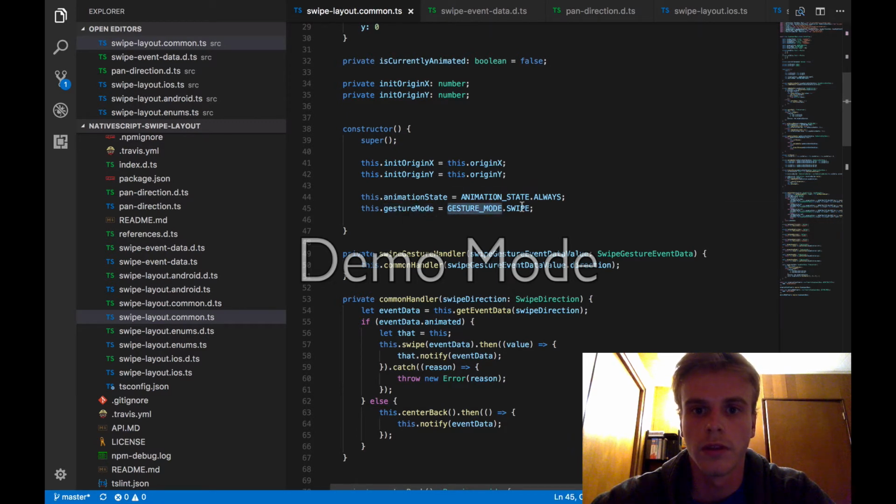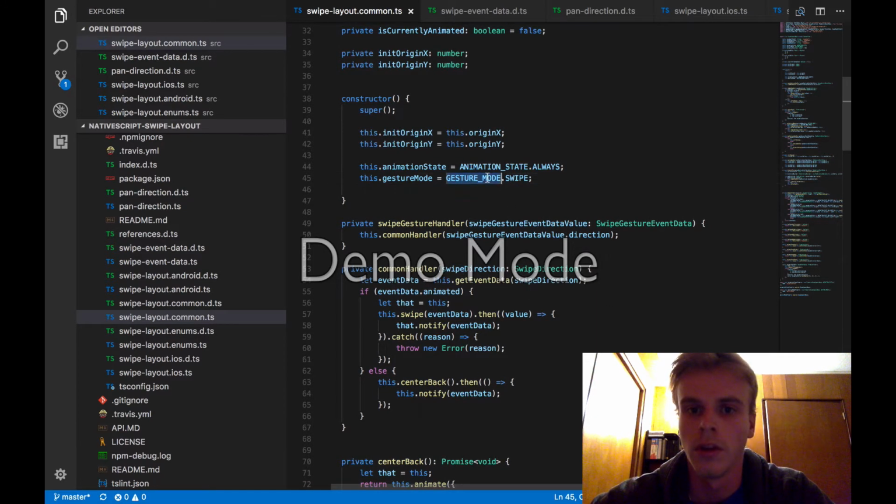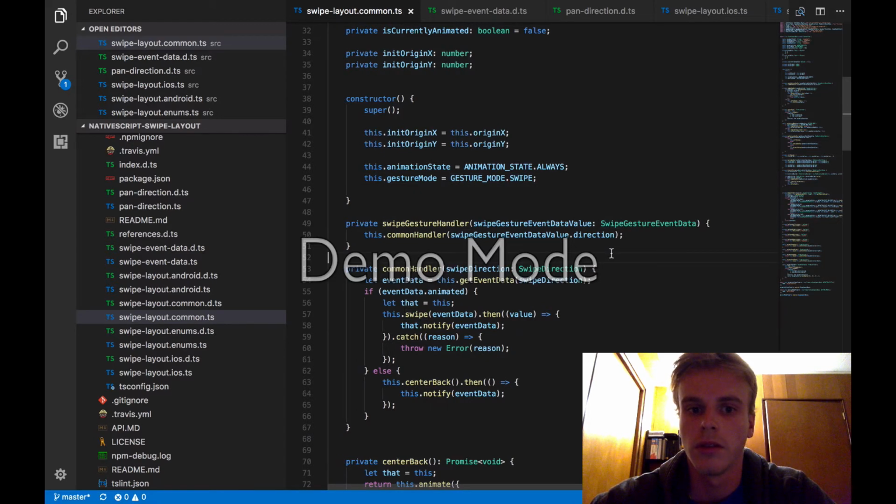This gesture mode will allow you to choose how I will fire the swipe events on the plugin side. So you have two gesture modes. Swipe mode, which triggers the swipe events through swipe events, and on the other hand, the pan mode, where I will handle swipe events through the pan event and perform my own way to trigger whether it's a swipe left, swipe down, swipe up, or swipe right event.